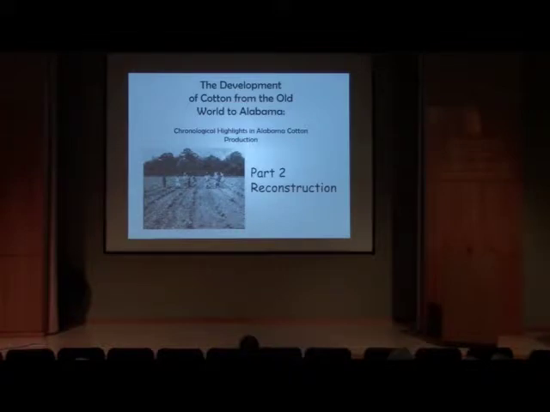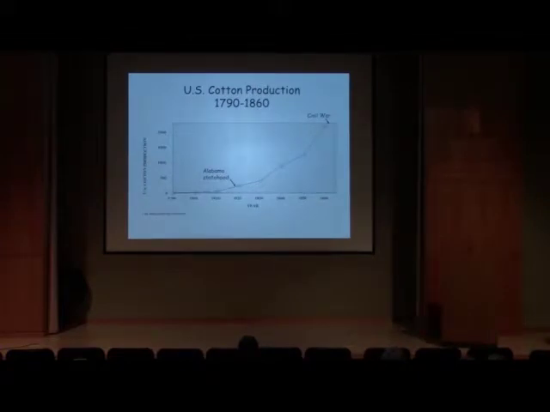And the last time we met here 2 weeks ago, I gave you part one, which was the antebellum era in Alabama agriculture. We saw a lot of pictures, and we talked about that incredibly phenomenal growth of cotton production from the time Alabama became a state. In fact, you recall that in 1817, the first shipload of cotton sailed out of Mobile to Europe. And that really got it started.